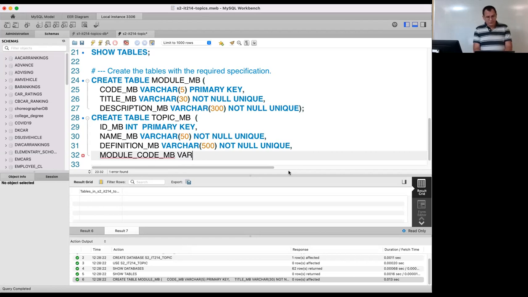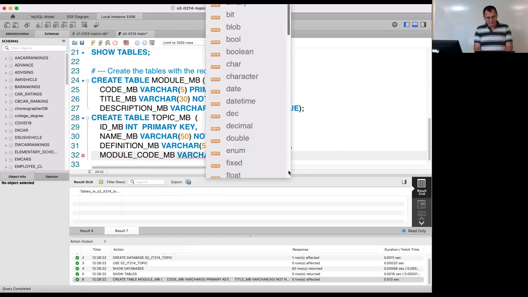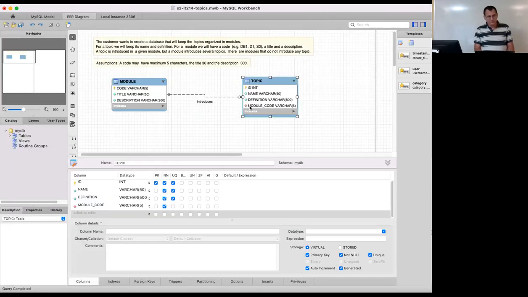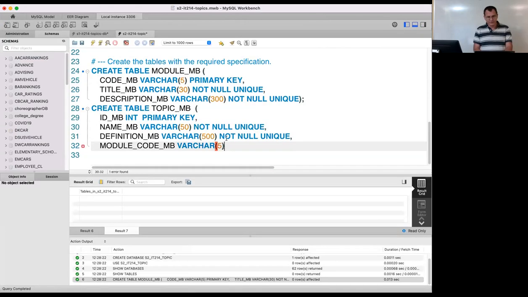And the type needs to be the same as the type from the previous one. In this case, it's 5. The characteristics are specific. In this case, we know that this is required. The topic must have a module. So we need to specify here it is not null. And then we need to specify the foreign key. We have many ways to do that. The easiest way is to specify it with references.